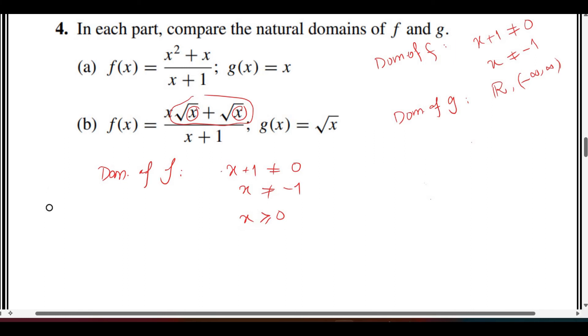Now we find the intersection of these two constraints to get the complete domain of f. On the real number line, we have negative 1 and 0. The first constraint says negative 1 is not included, but everything else is. The second constraint says 0 is included and all numbers greater than 0.